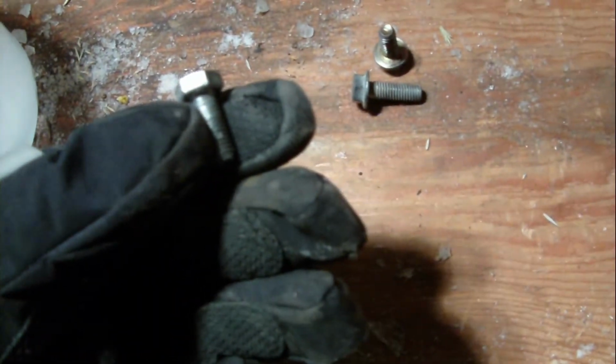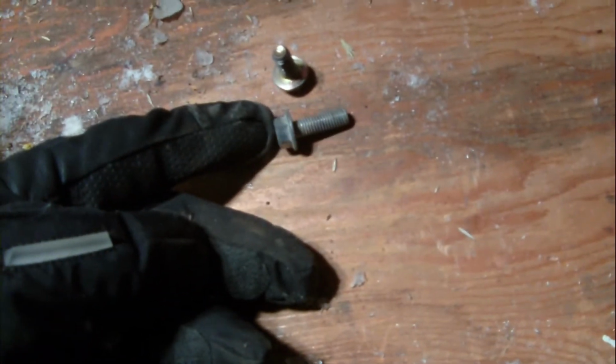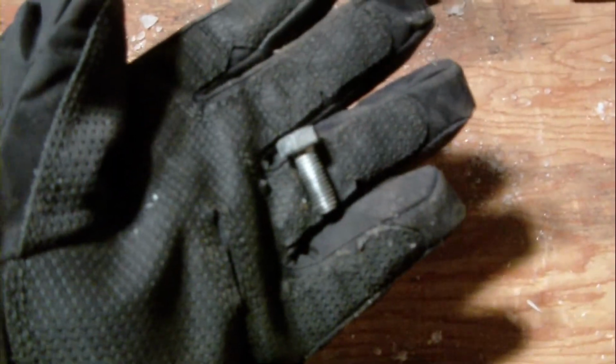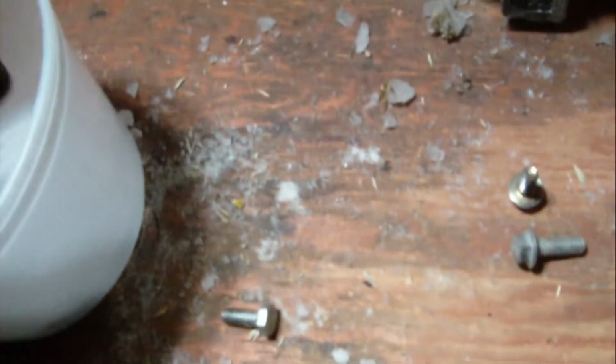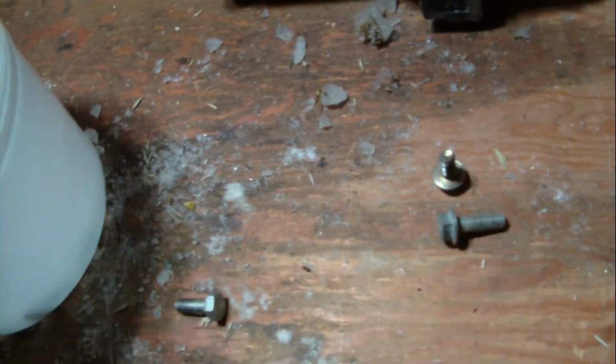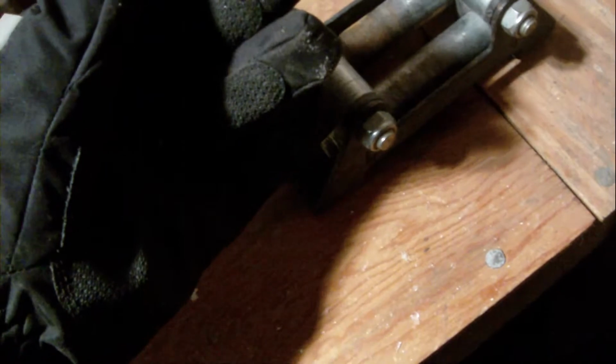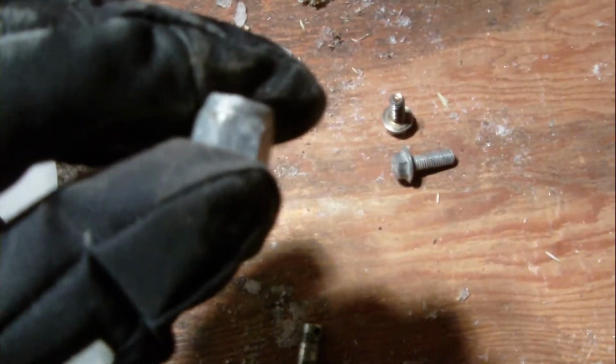And then these bolts here, see there's two different kinds here. There's these with the welded on washers, because they would go into this. These are for the mount that you'd mount to Big Red or to your ATV. And then for this thing here, I got the bolts with them, but these are the washers for the bolts.